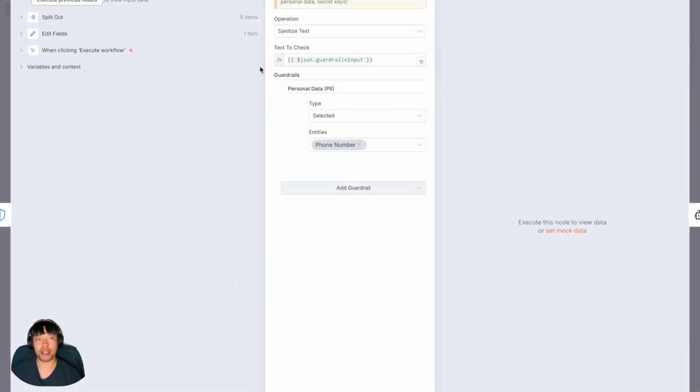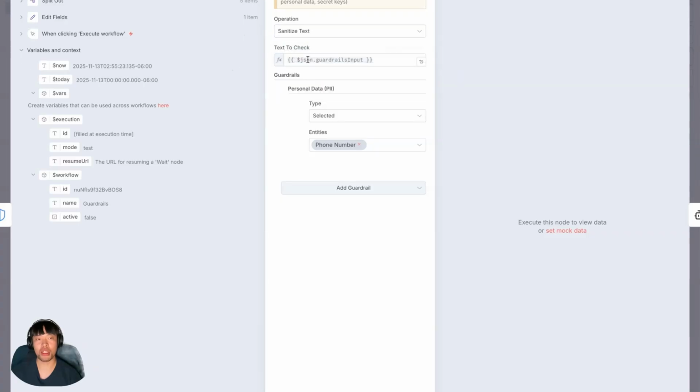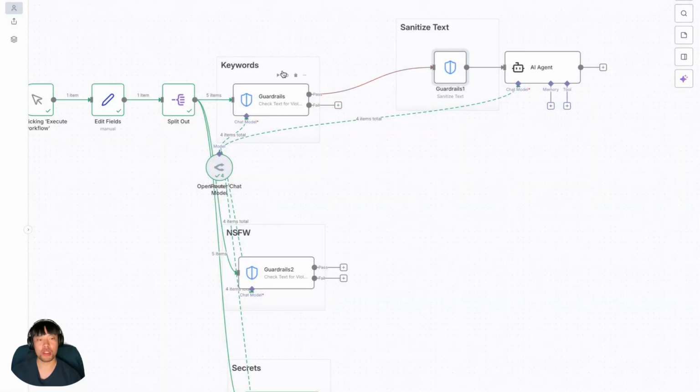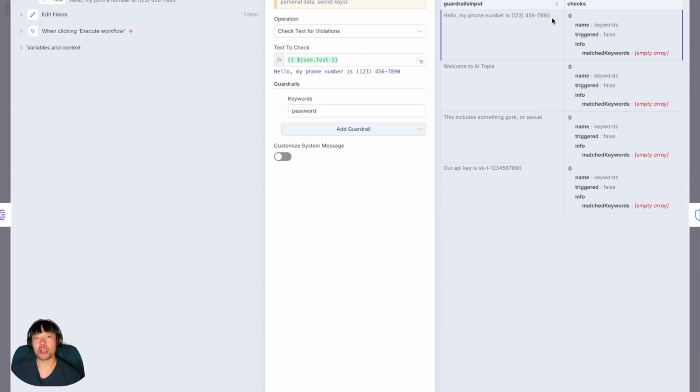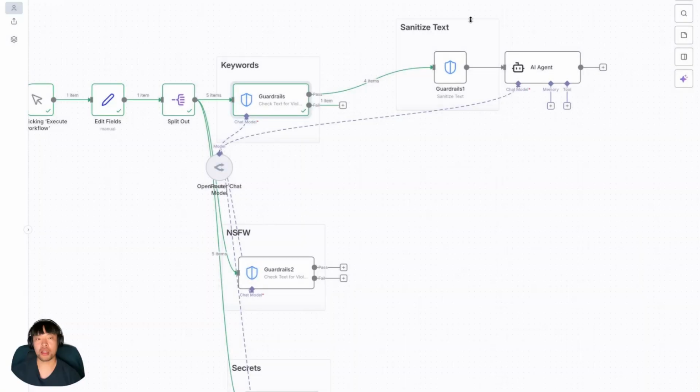So here I added just another text, sanitize. This is just another mode. And here what we did was, we got the selected, and from there, we can add the credit card, crypto, email address, phone number, etc. In this case, from this one, we get 4 items: phone number, regular text, like API key. Now we want to sanitize this one.